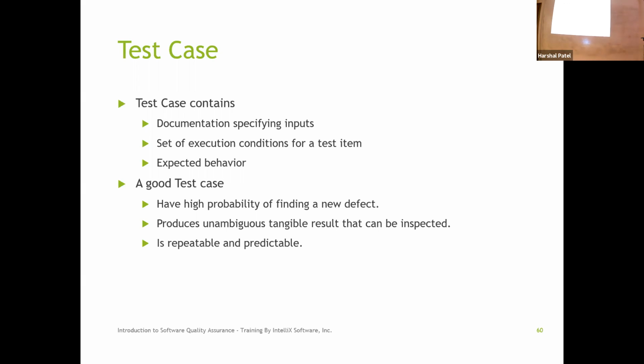Or it's not going to be a good system. It has to be one of the two. And if you're not changing anything in the system, then it has to be the test case. So make sure that every test case you write is repeatable and predictable. If I run this test case 1,000 times under the same condition and the same inputs, all 1,000 times it should get me the exact same results.